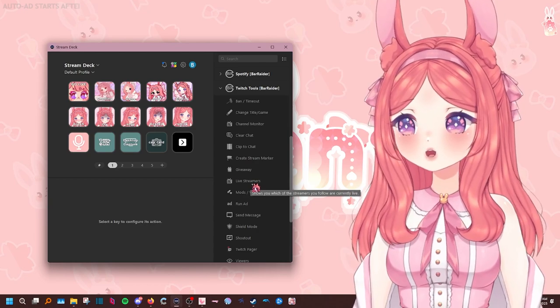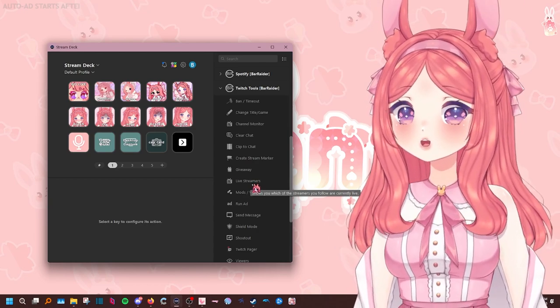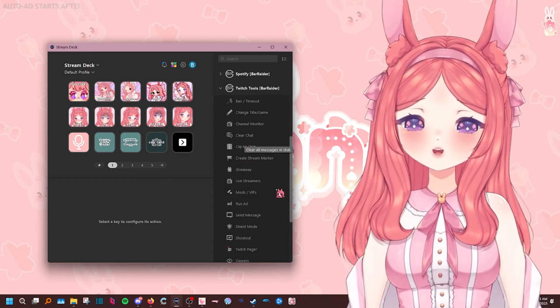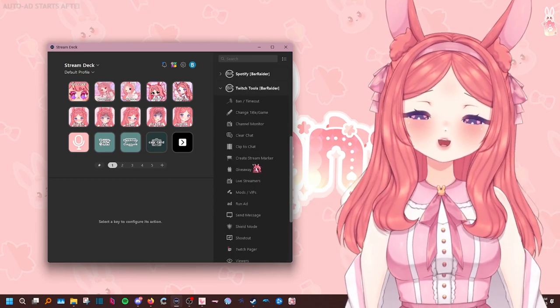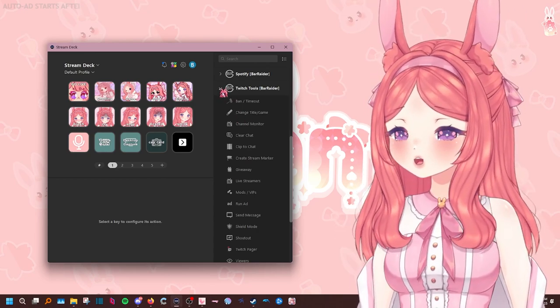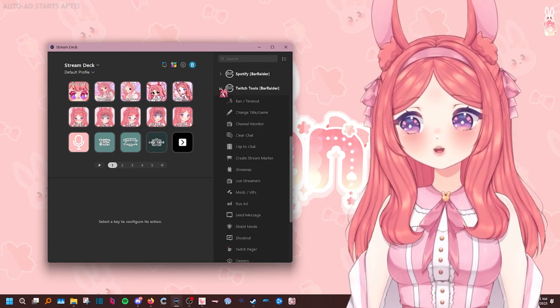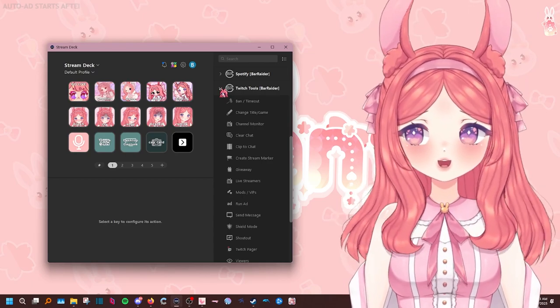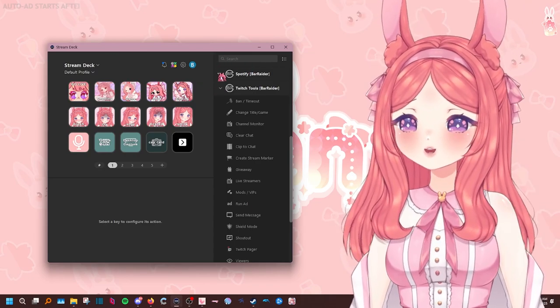I actually have a page for other streamers that I follow that I want to know when they go live right on my Stream Deck. And it'll play a noise. Lets me know when they go live. Super handy. Runs ads. I love this thing. Now, the only caveat with using a third-party tool like bar rater is that whenever Twitch updates their API or Spotify updates their API, you gotta log in again and do it all over again. But it is what it is.